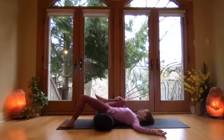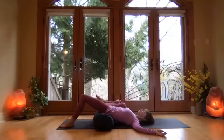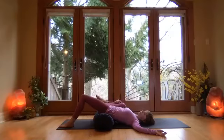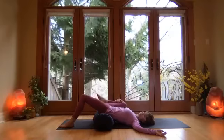Good. And then just pull the knee to the outside as much as you can to the right. Keep that left foot gently pressing down. Now, of course, if this is a really strong stretch, like in through that left quad, feel free to back off a bit if you need to let go more.